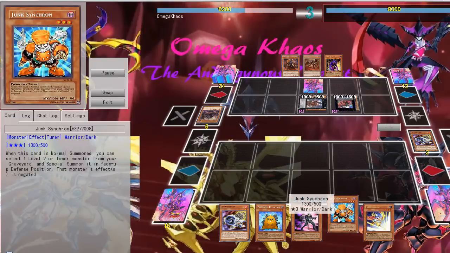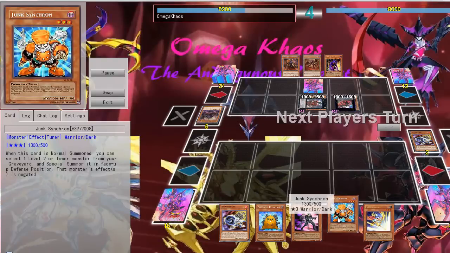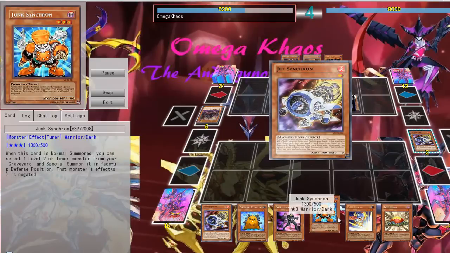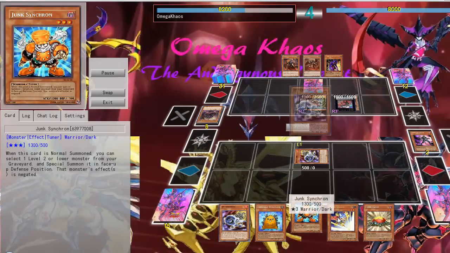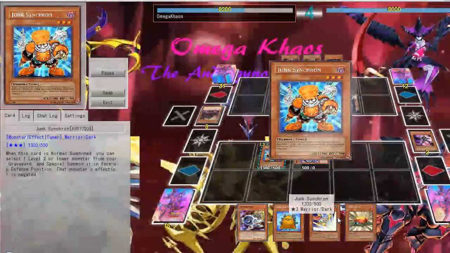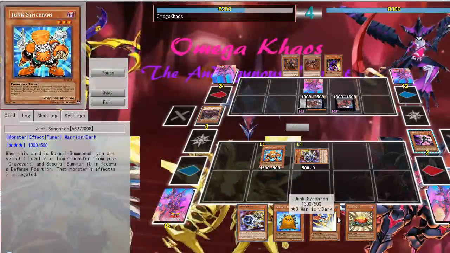And then next turn I'm going to be trying to go off, of course. Yeah, the Synchron deck is of course very, very combo based. We need to get the right cards. So I'm going to activate Jet Synchron's effect, reviving it from the graveyard. And then normal summon Junk Synchron, getting a Topper Warrior from the graveyard.